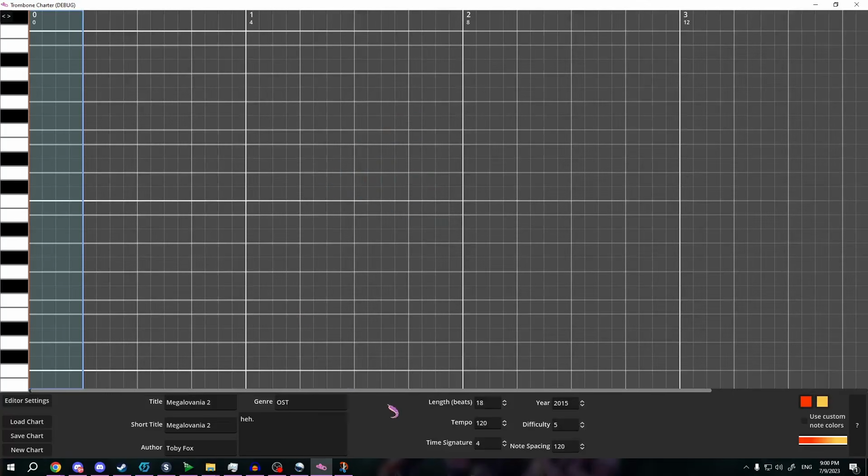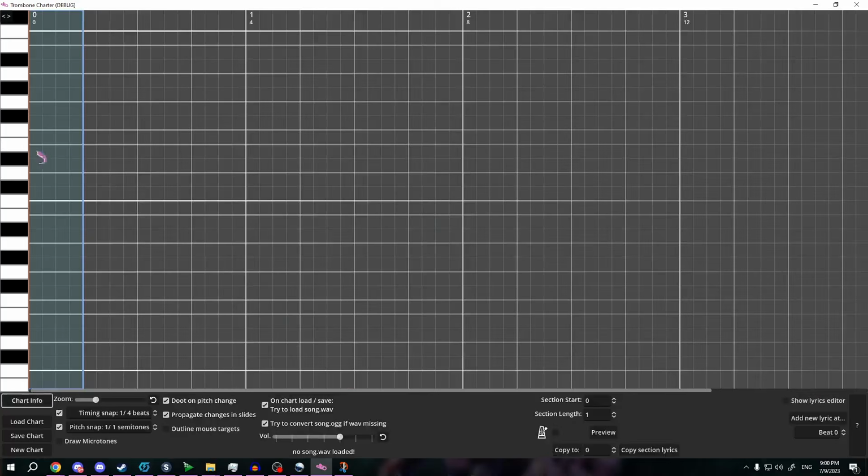But you actually want to hear those notes, right? Well, in order to do that, we will need to move this blue section over the notes that we want to play. You can do that by going into Editor Settings and going to the section Start and Length and put it over here. As you can see, it's set to 0 and 1. And in order to move that, you can either click and drag, or you can click the borders here and drag them yourself. So let's put a note here and try to play it.